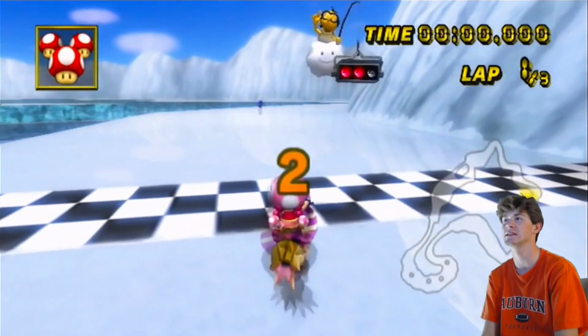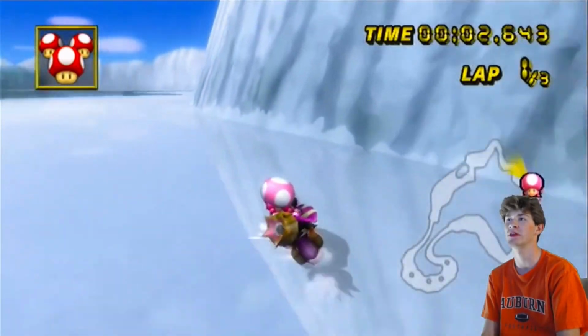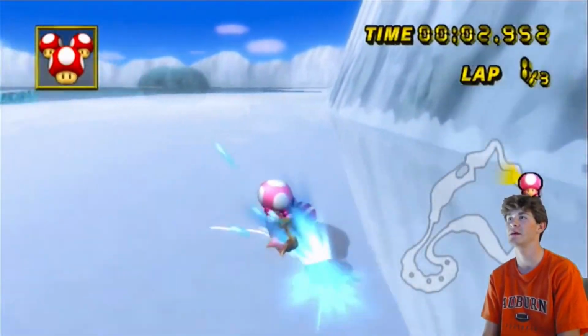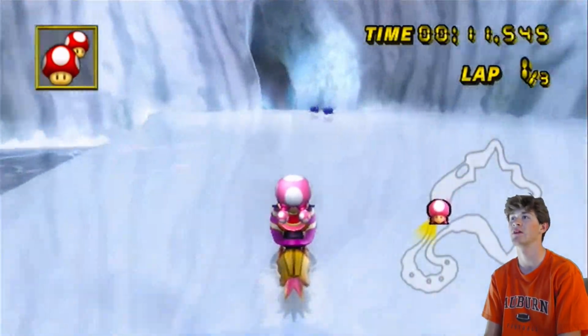You see, he doesn't change his wheelie before the race starts at all. But what I do, I just jump here and then brake drift. It works. I swear it works. You're going to get the startup boost here, and then you're going to jump over the crack and then brake drift, and look how much time I saved on him. Like, we're 9 seconds in. I've got that kind of lead.